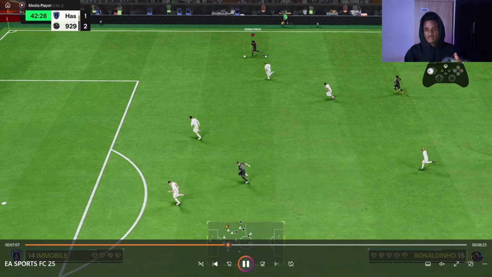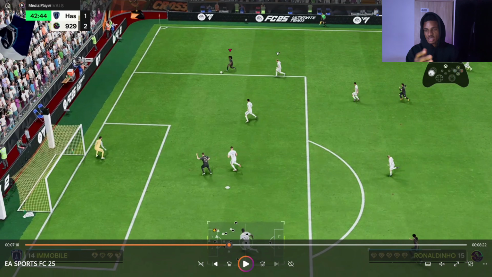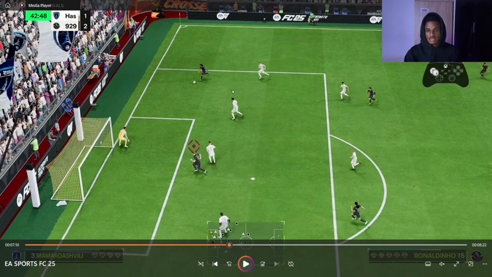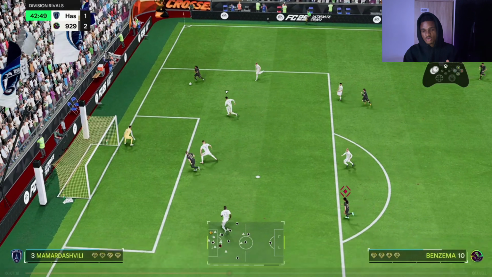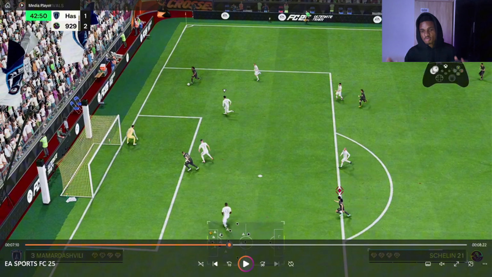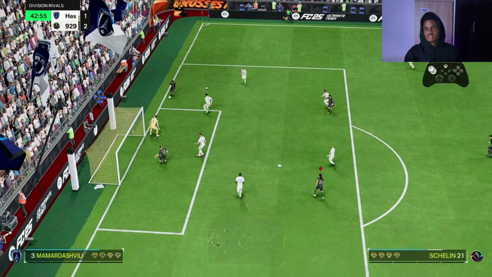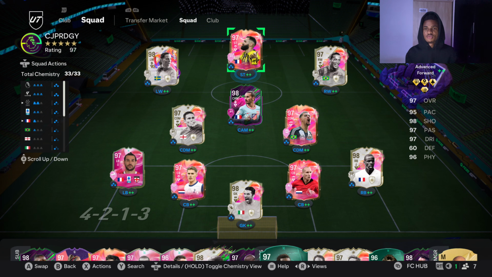But here I can player lock to my Benzema, which is what I did at first, right? And then when I did that, I switched again, because again, it's still your preference, right? Switch again, and then I brought her upwards into the box for an easy goal.